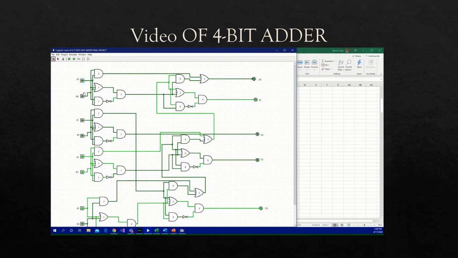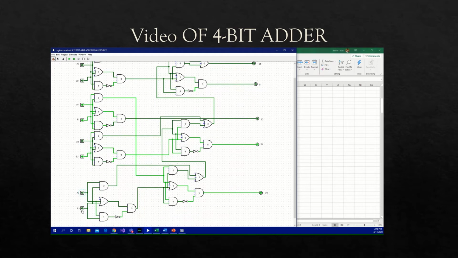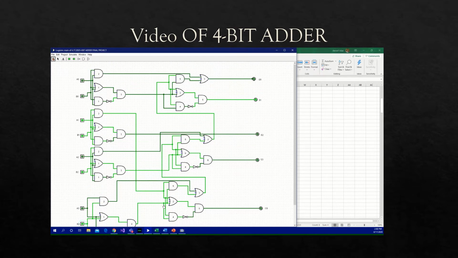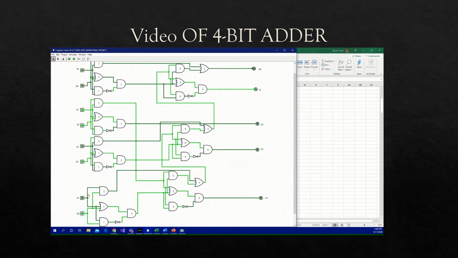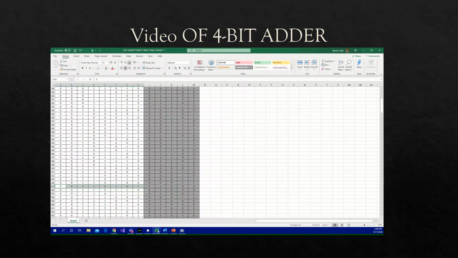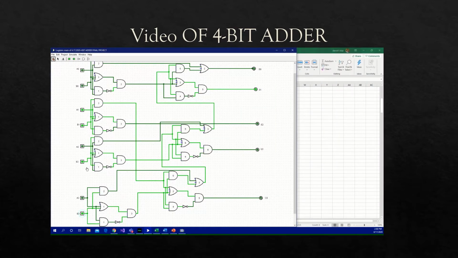We have 00110101. So the output we should be getting will be this one if we put the right numbers. I'm going to make sure I got it right. We'll check it again. Looks correct.